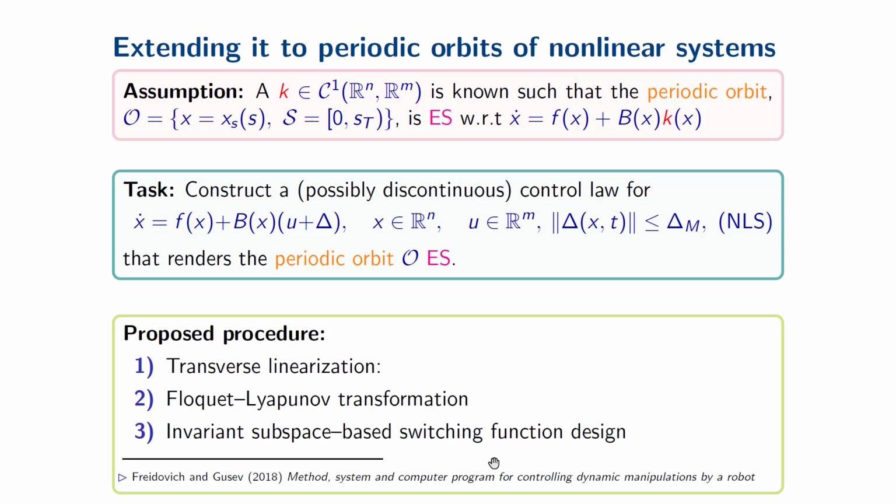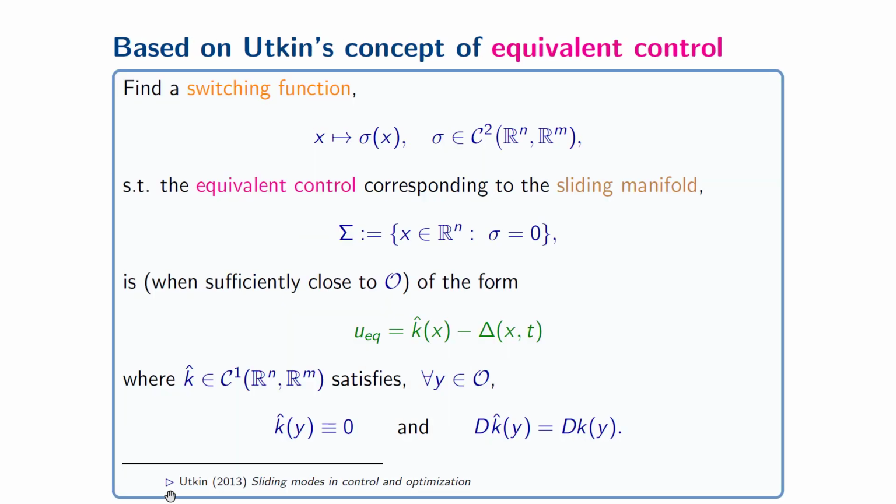This procedure is based on a patent application of two of my co-authors on the related paper, Leonid Freidovich and Sergei Gusev. They proposed a method for a particular class of mechanical systems and a particular set of transverse coordinates. In the thesis, it's shown how you can do it for a general class of nonlinear systems and for a general class of transverse coordinates, not to mention a justification of this procedure. Now, the justification is based on the late Utkin's concept of equivalent control. So I'll briefly go through it here.